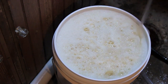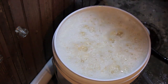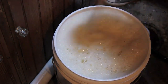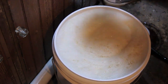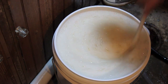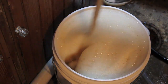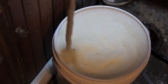This is good to note that when you are moving something to the secondary, so your carboy, you actually want to match your carboy to your batch size. So like a 5-gallon batch needs to go in a 5-gallon carboy. The whole purpose of that is to minimize the air in the headspace. Unless you can purge that headspace with like CO2, you want to try to minimize it. So you never want to put like a 5-gallon batch in like a 6.5-gallon secondary carboy, because it's like leaving a beer out overnight. It's not going to taste good.